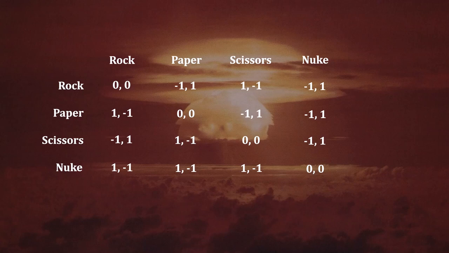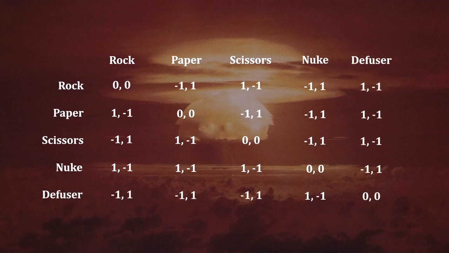As such, to keep the game spicy, we are going to add a fifth strategy, the defuser. Defusers can cut the wires of nuclear weapons before they fire, and as a result, the defuser beats nuclear weapons in this game.